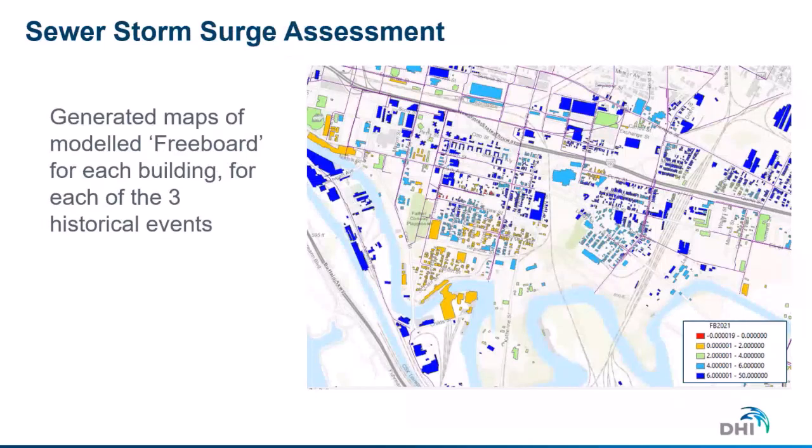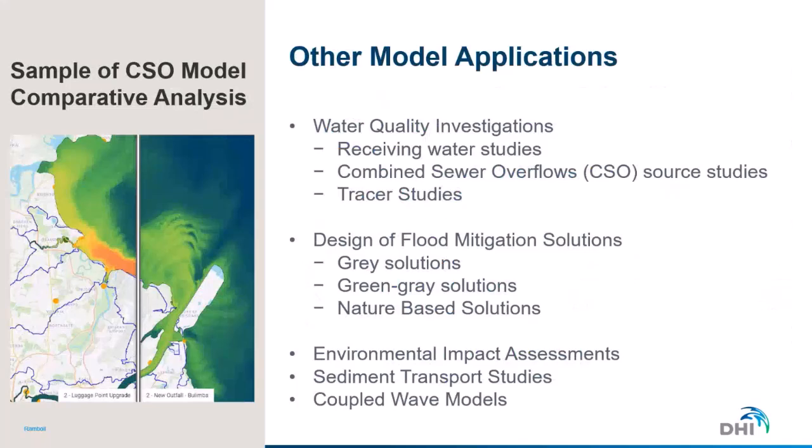And then ultimately what we did is we looked at the structures that were impacted by this, and I tagged and identified those structures and identified the freeboard within those for the hazard and risk assessment and mapping assessment. Finally, there are many other applications that you could extend your model to, whether it's water quality investigations, flood mitigation solutions, environmental impact assessments, etc. But that's not the focus of today.